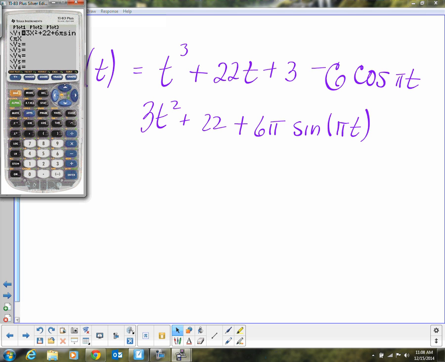So now, what are we doing here? Time before 0. So I'm going to go back to my window. Remember I played with my window? I'm going to take this back to 10. Right, it's greater than 0. For what value of t, if any, is the velocity negative? What does this tell me? The velocity is never negative.